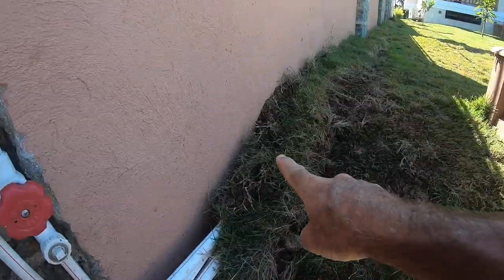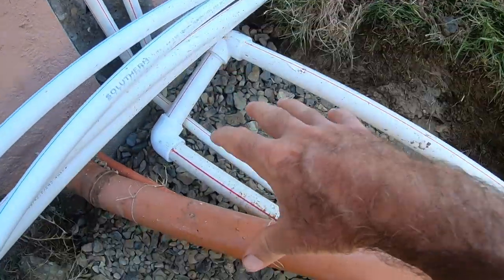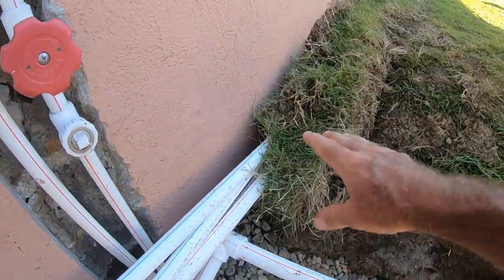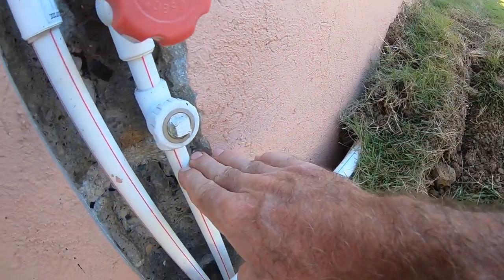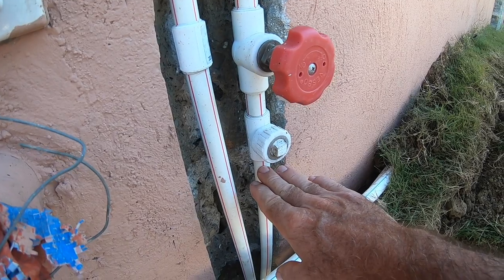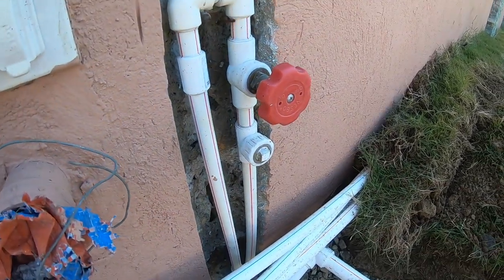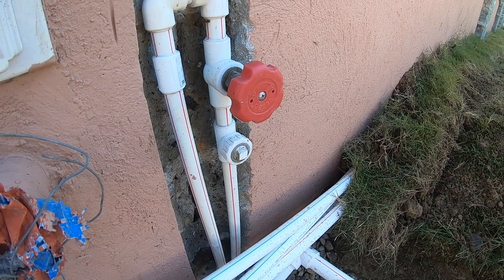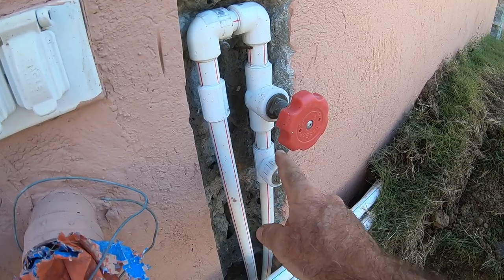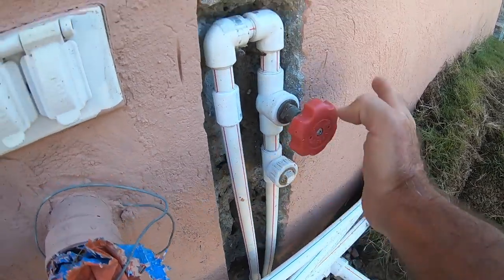Because you see the ground level over here, when we fill this area in after we get done with everything and we're happy with the pipes, this ground level is going to come to here. Now this is a T for a water bib. Your water bib is going to have the end of the water bib sticking inside the dirt. My builder didn't take that into consideration, that this was eventually going to be filled one day, and he put this so low. So this is kind of useless right here. So what we're going to do is cut all of this out.